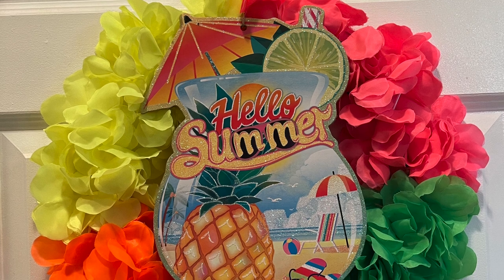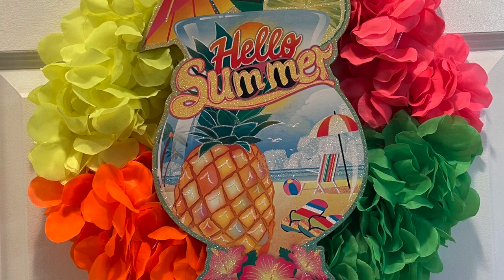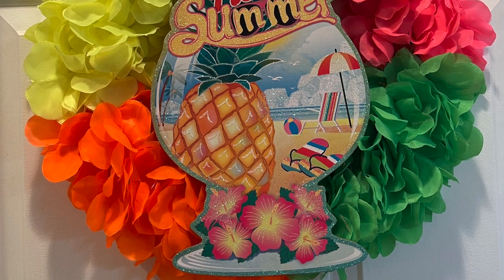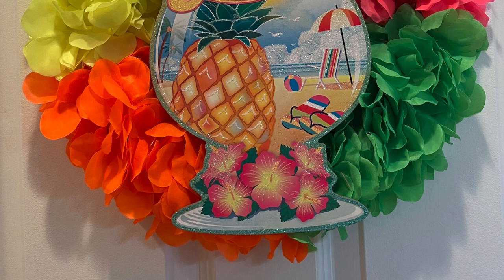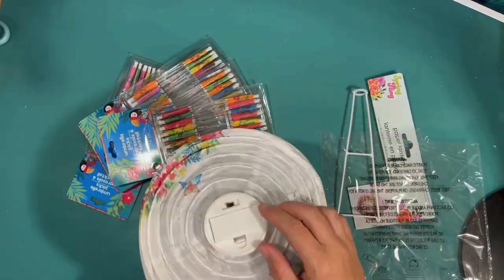It was so easy to put together and so cute. They have some really fun summer signs at Dollar Tree that look great hanging on wreaths like this. Super easy, right? And if you look at wreaths on Etsy, people use Dollar Tree signs on the front of them all of the time.